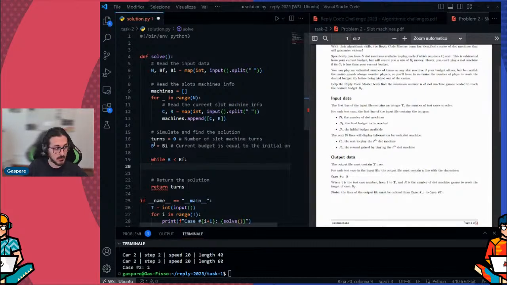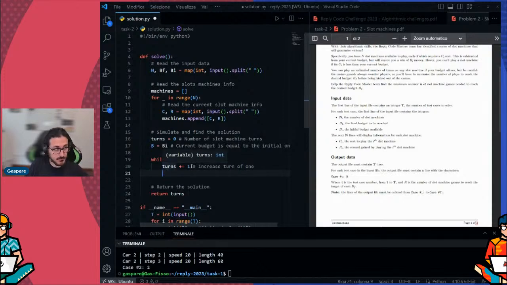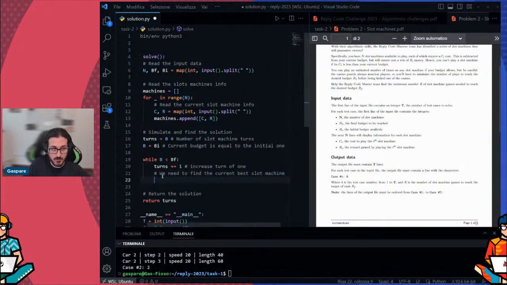So here we increase turns by 1, and we need to find the current best slot machine. We save the best slot, the ID of the best slot machine, equal to 0.